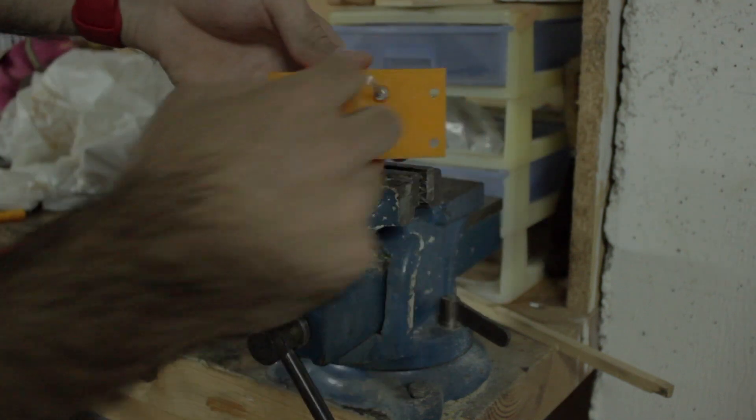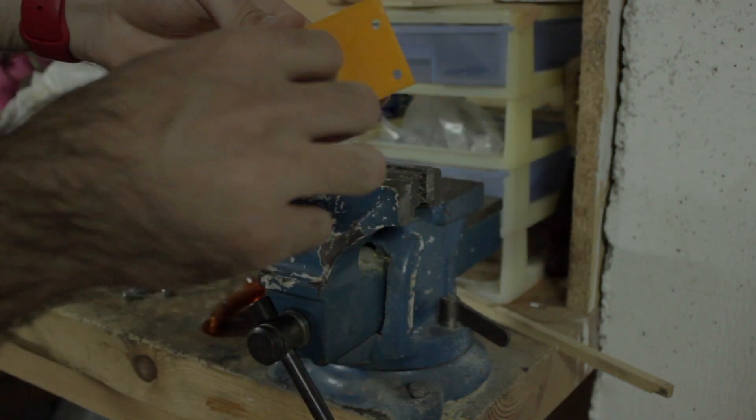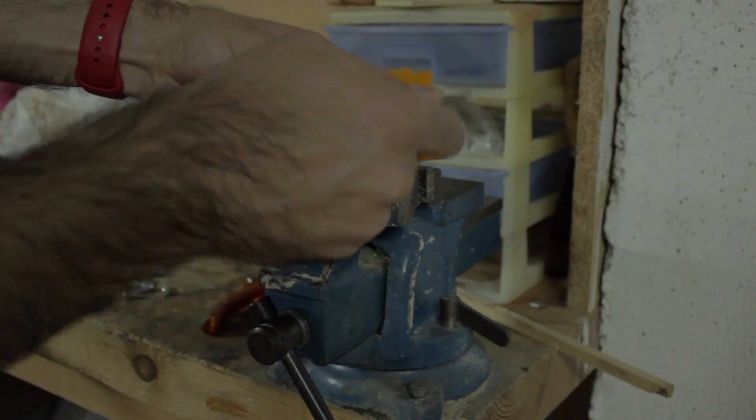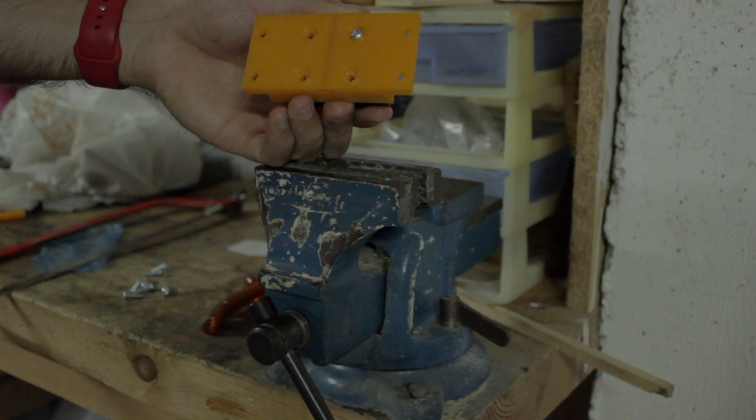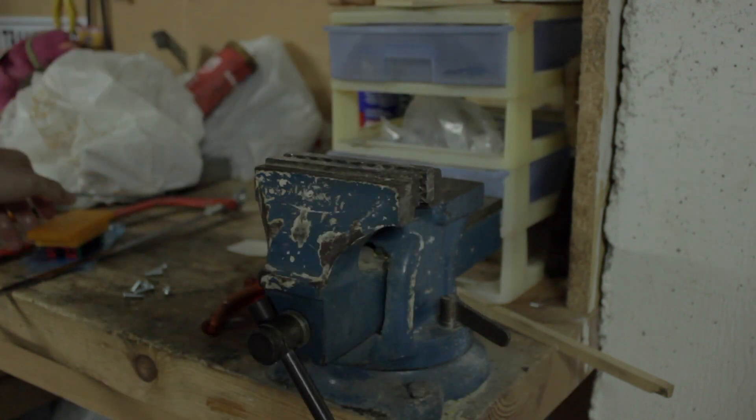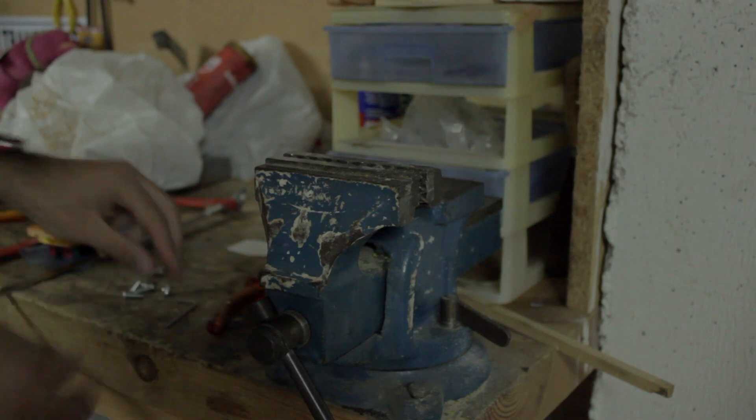I'm going to try it in place to see if it fits now. And as you can see, it does perfectly. So I'm going to continue cutting all the bolts down to 12mm, making a total of 8 bolts for both skates.